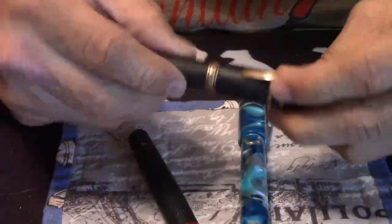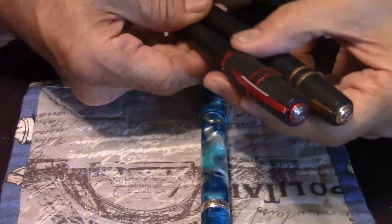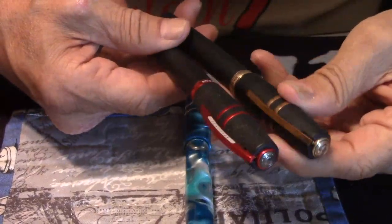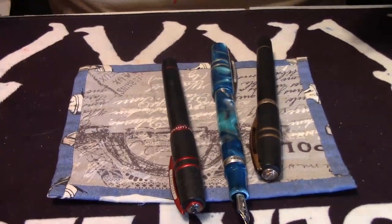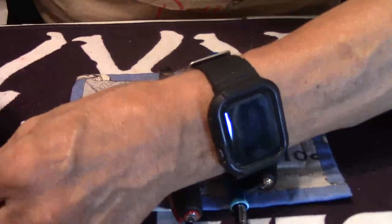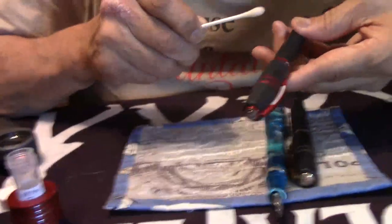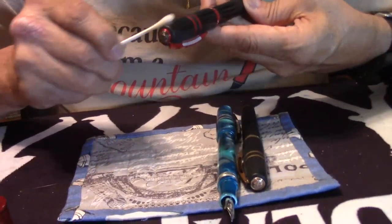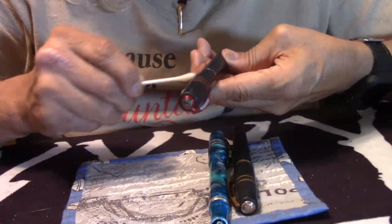Let's go to the Bronze Age — you kind of don't see it as pronounced as you do on the one with the red trim. But you still see it a little bit. I just think this is how the pen will start showing age, maybe. What I could do is give it a little clean right now — I have some pen cleaner here from Anderson Pens. I'm just going to get a little bit of that. On the trim work, like on the Bronze Age, I'm going to let that patina.